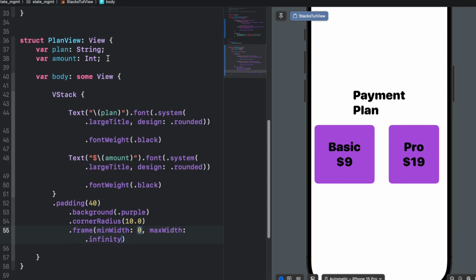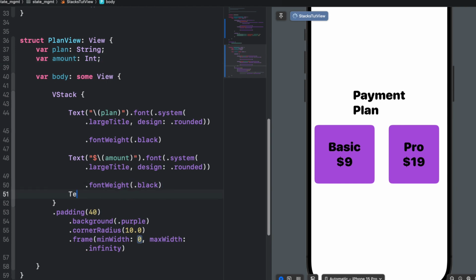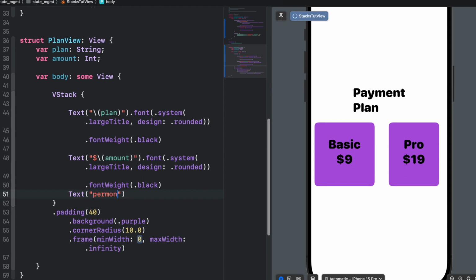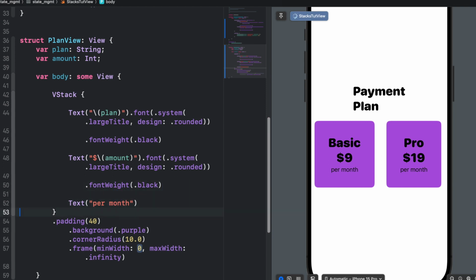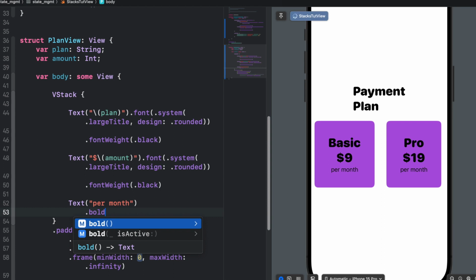So very good. Let me add some text here, down here, say text, how many dollars you have per month. So we just need to make it a little bold, a bit bold.